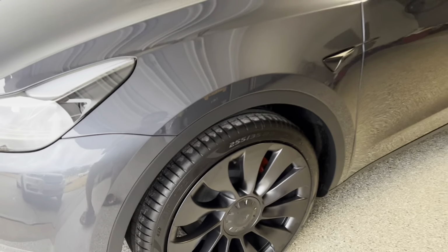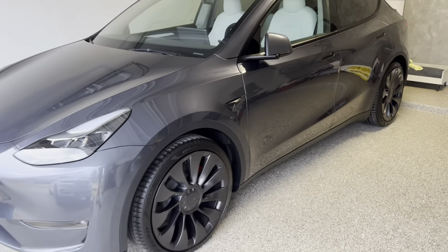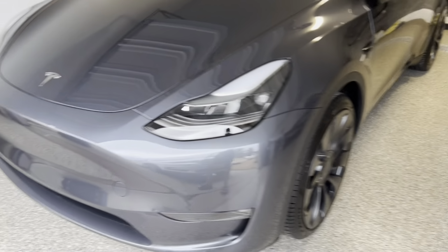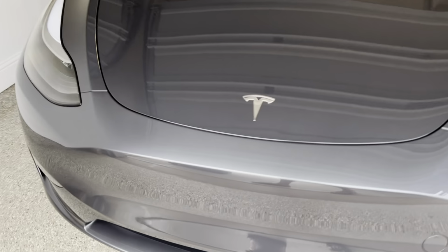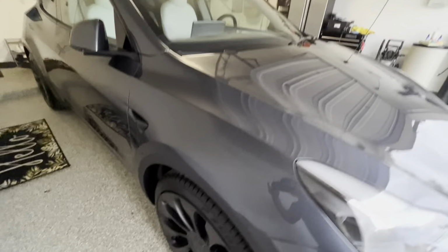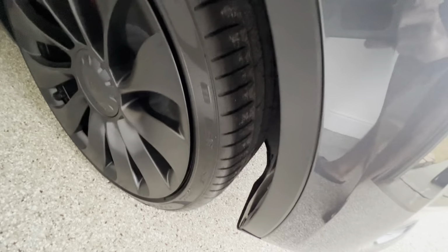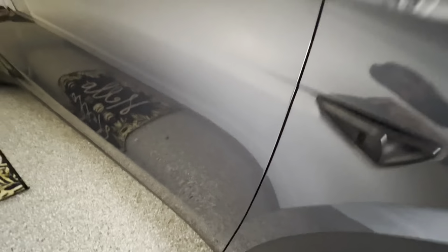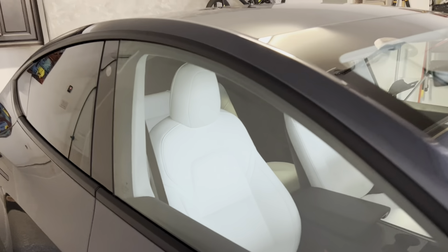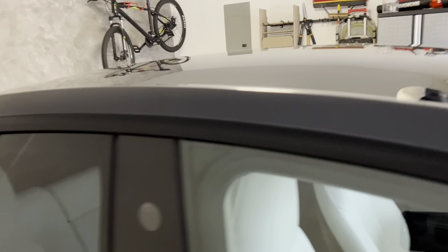Hopefully it protects the paint for at least a year. Maybe I'll do this again in a year. It only took about 45 minutes to do the whole car. So check it out. And I might do the rims, but I need to clean them up more first. But yeah, overall the paint quality was really good.